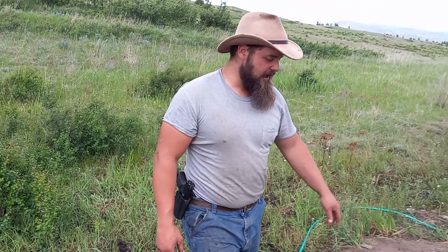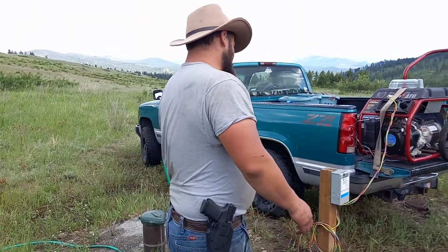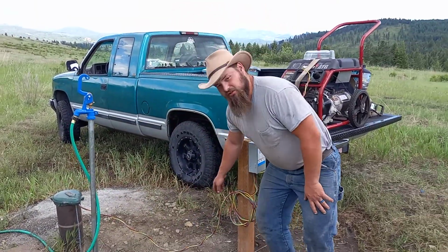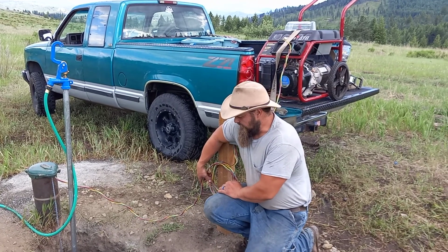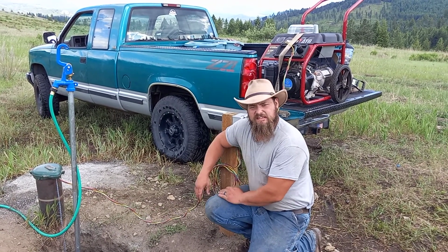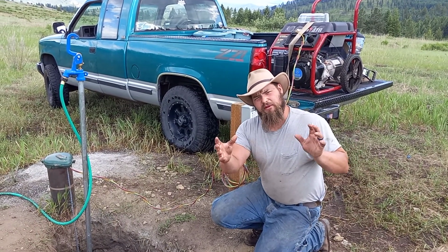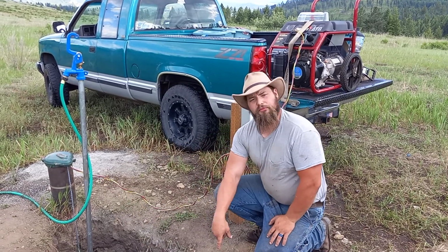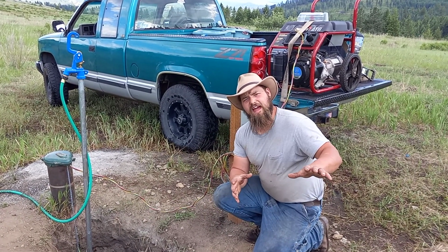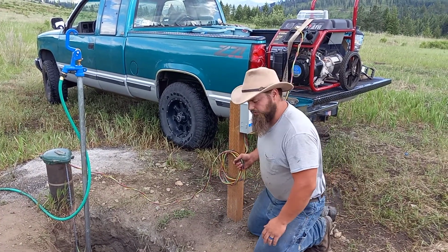And you'll see we wired in the well for a generator. So I actually purchased this submersible wire, and it's just kind of loose in a coil right now. The eventual idea is to build a structure here that has a pressure tank and a jet pump in my solar system. And then at that point, this will come through conduit, through a ditch into that little house. But for now, I've just put my extra here.